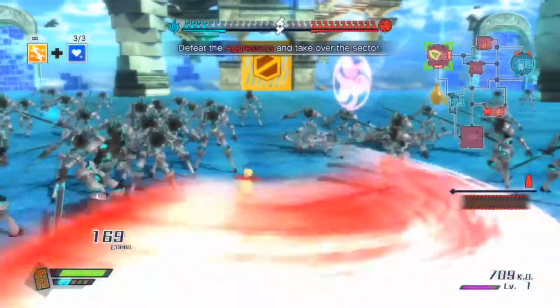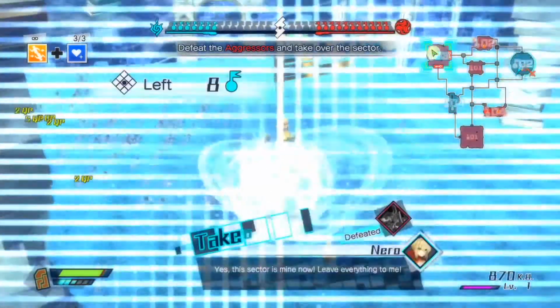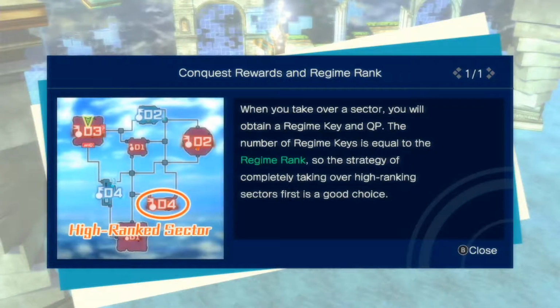I don't even know if I'm doing well anymore. There we go. I must have defeated them all. Takeover complete. When you take over a sector, you will obtain the regime key and the QP. The number of the regime keys is equal to the regime rank. So the strategy of taking over the high ranking sectors is a good choice.